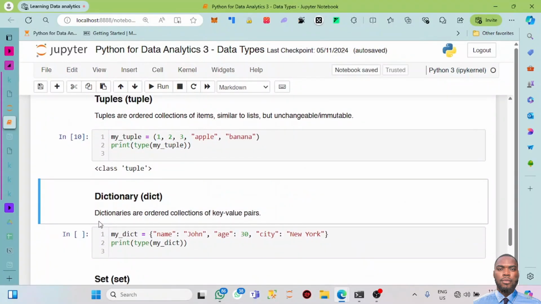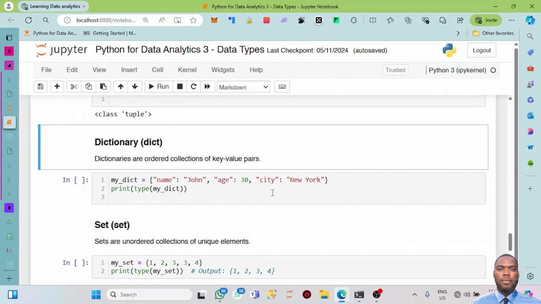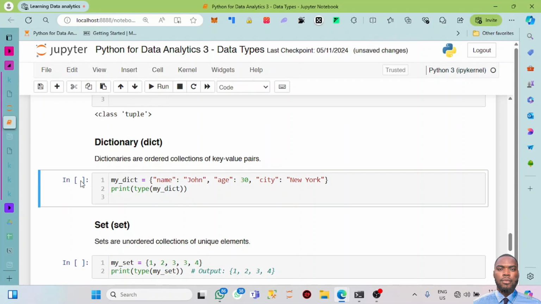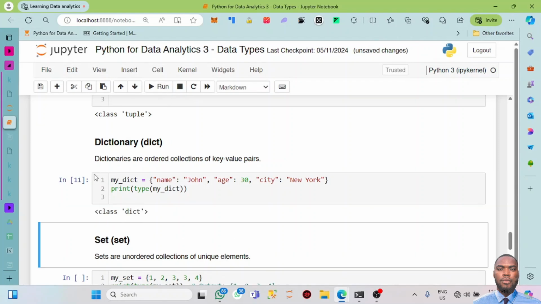By default, the days of the week do not change. So the next data type we have is your map data type, which is your dictionary. This stores values in key and value pairs. For example, we have name, which is the key, then the value can be John; age, which is your key, then the value can be 30, and so on. If you want to get the name John, you just refer to the name key and you get John. We should dive into this more going forward. So you can see the data type is dictionary.